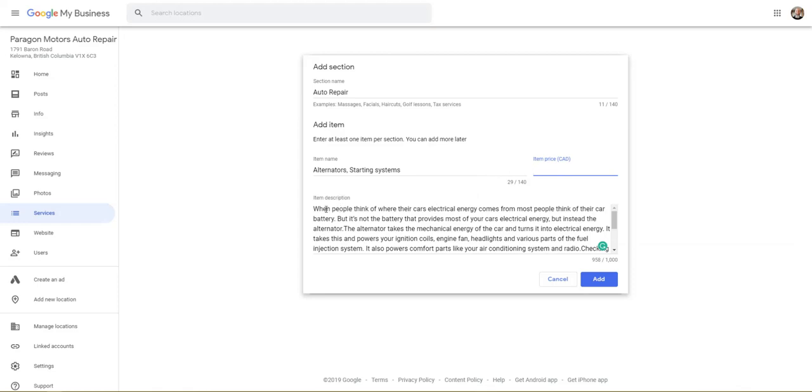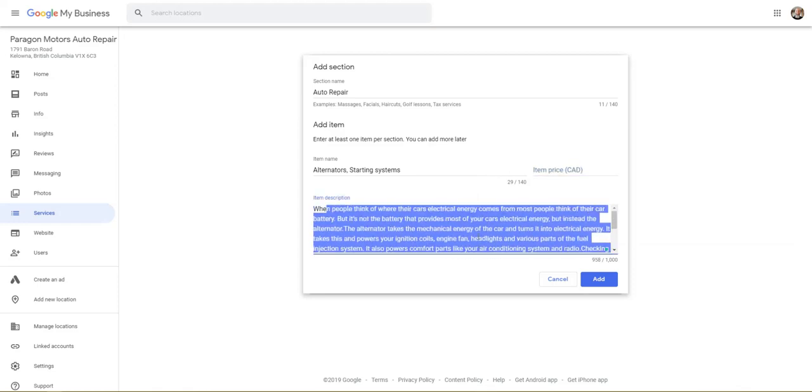And in your description and your information that you put here, you want some great sales-type content that explains what it is, but also helps sell the value of coming to you to do the service, right? Whenever we're writing content, we do want to always think about that. Is it giving great value to the person reading it? And what is it doing to make me stand out from my competition so that they want to come and buy from me? So definitely consider that while you're writing that content.